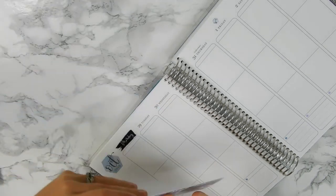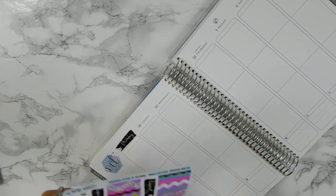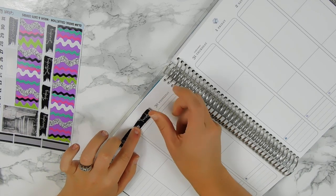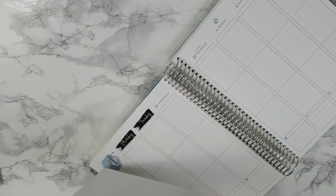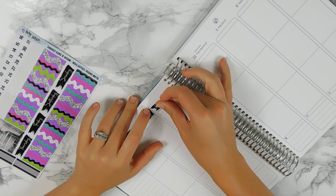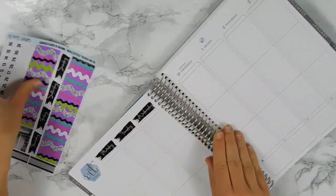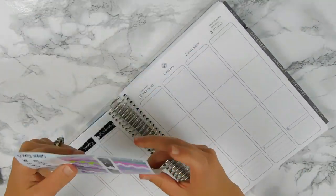I don't know, it feels weird. Oh, I love smelling her paper because she uses vinyl. So it just smells so good. It smells like pool toys, which I don't know why. I just really enjoy the smell of pool toys, I guess. So put those down. Oh, and I just love how it feels.